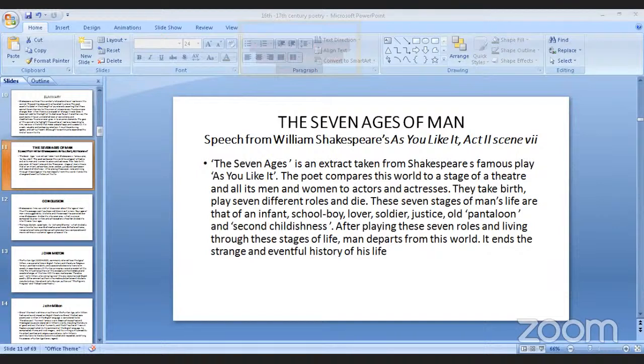Now, in fact, it's also called All the World's a Stage. And this is actually a line from the comedy As You Like It. The conversation takes place in scene 7 of Act 2 in the Arden Forest between Duke Senior and Orlando and the brilliant philosopher Jacques. So here he gives a kind of explanation about the seven ages of man.